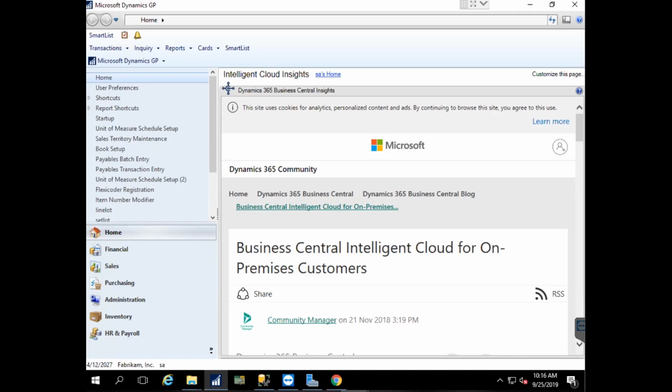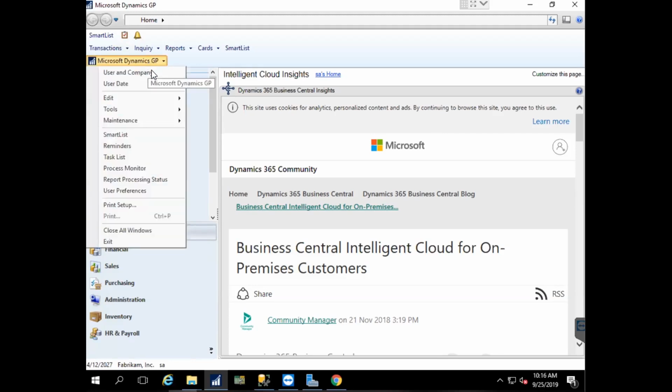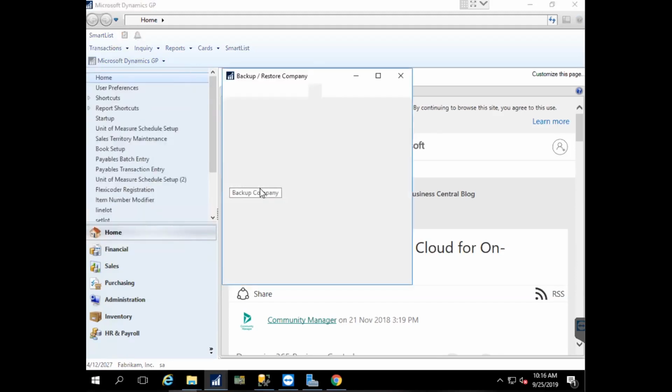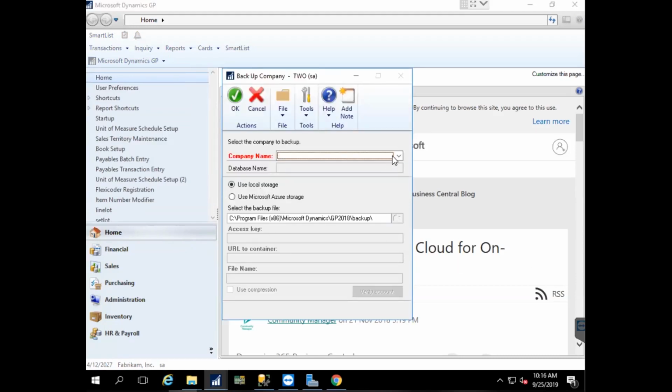Now, I don't know if many of you joined me in previous sessions where we did backups via SQL Server, but you can also do backups via your Microsoft Dynamics GP environment. So in Microsoft Dynamics GP, you would go to Microsoft Dynamics, then Maintenance, and then Backup. Here, you would select the company that you would like to back up, and then select the path for your backup. I'm currently pointing to the E drive of my local disk, and a folder called Optimus Backup.